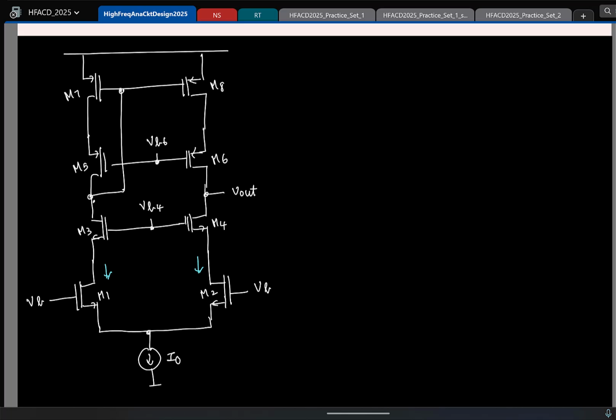This is again asymmetric. The current also depends on the VDS, by the way, right? So we have to see what will be these voltages. But once again, you can prove by contradiction that if you assume one drain voltage is greater than the other, you'll end up with a contradiction that PMOS up current is not equal to the down current and so on. So finally, the stable operating point is what? What will be the currents?